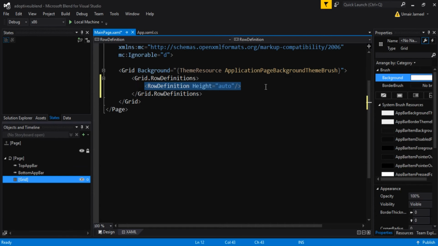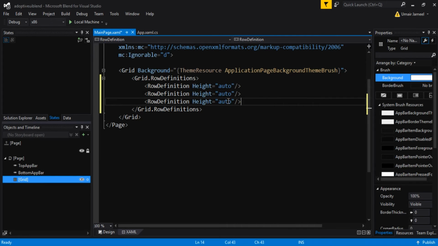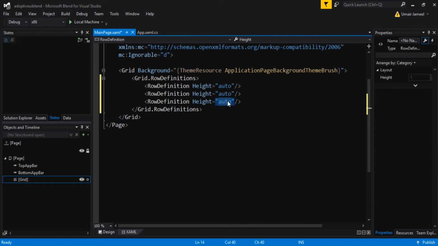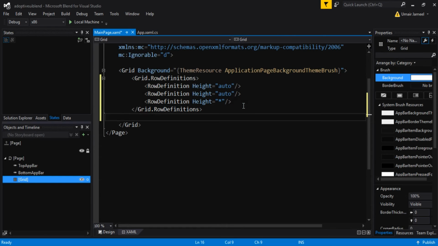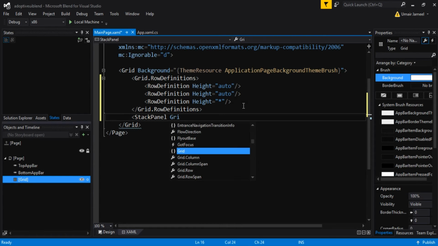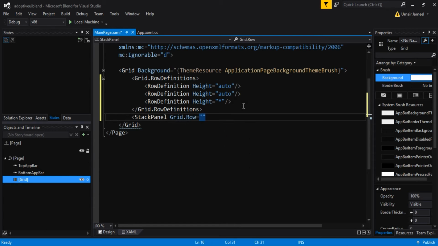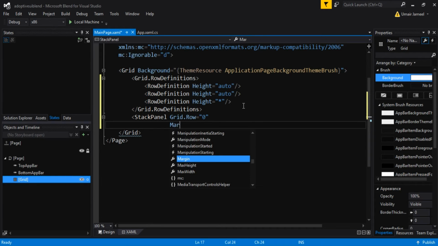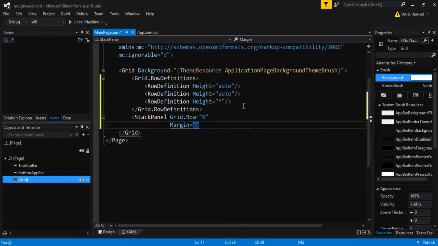Alright, I will create 2 rows, in fact 3 rows. So let's copy and paste it 2 more times, and I will change the height value to star in the 3rd row definition. Alright, and after that I need to create a StackPanel, Grid.Row 0, and the next property Margin is 20.